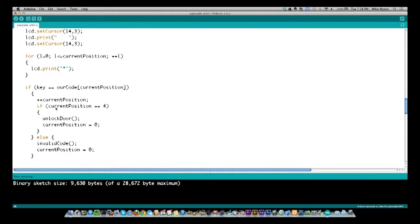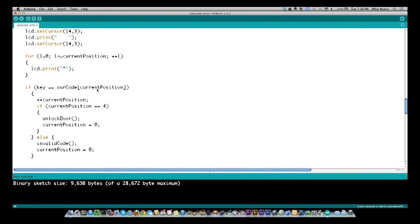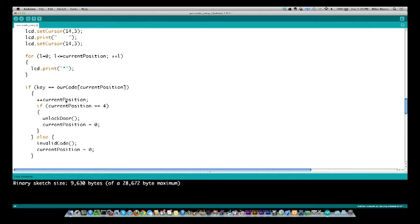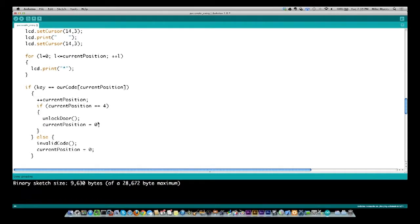Okay, so now we come down, and since we have a valid key, we're still in this routine. I printed the asterisk out saying I saw your keyboard press. Now I say, is that keyboard press equal to our secret code at our current position? So here's that state table variable again. I'm starting out with 0. In our case, our code is 1, 2, 3, 4. If the key that was pressed was equal to 1, which is the first character of our secret code, then I'm going to say, okay, my current position is now number 2 because the first one was valid. Then I'm going to come down and compare the current position to 4. If it's equal to 4, that means I got all 4 of the valid code. So at that point, I can do unlock door and start over again at current position equals 0.